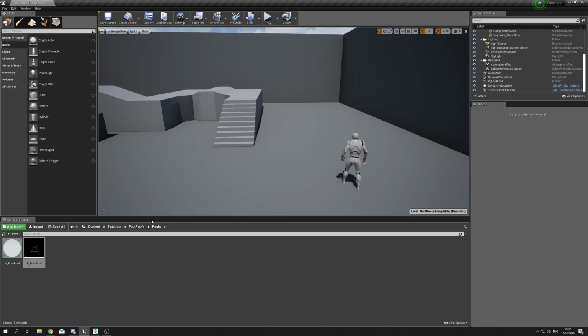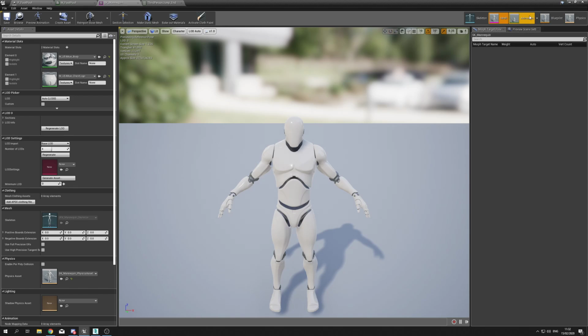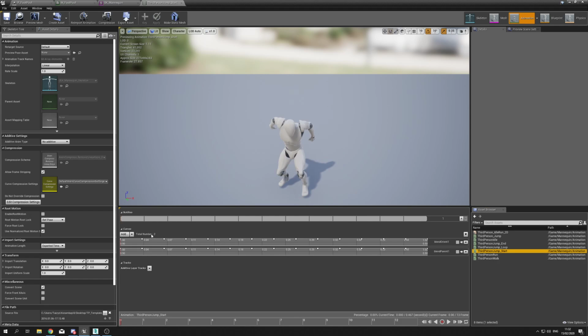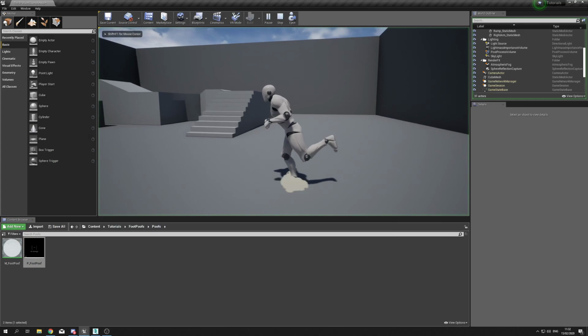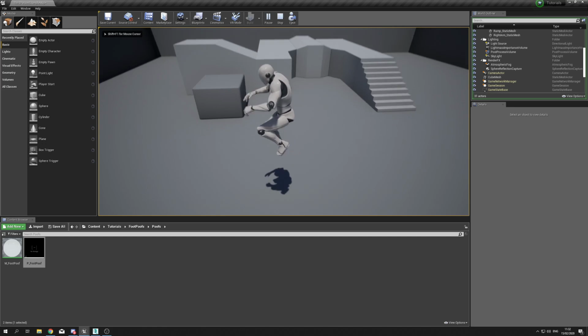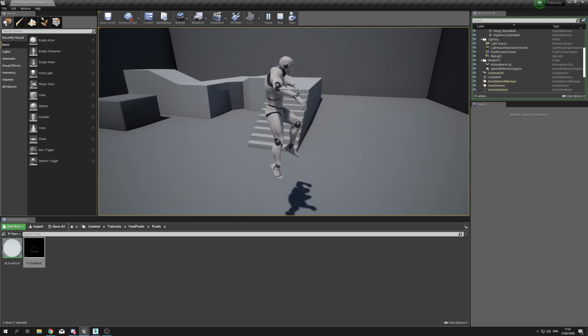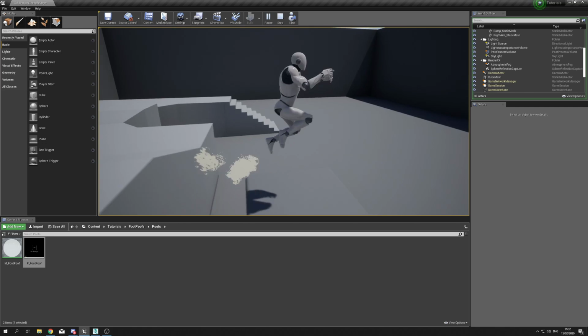We'll stick it onto another animation just so that you can prove that I'm not crazy. So we'll say mannequin animation. We do jump start. Yeah, we'll do jump start. Although I'm not sure that they're using this one either inside of the animation blueprint. Obviously, if you're not using the animation, it's not going to work. Poof. I did play it there, yes. Poof. There you go. You can see it's poofing as we play a jump animation. So it's just because the land wasn't being used inside of the animation blueprint. I'm not crazy, okay? This works, guys. Please don't kill me.